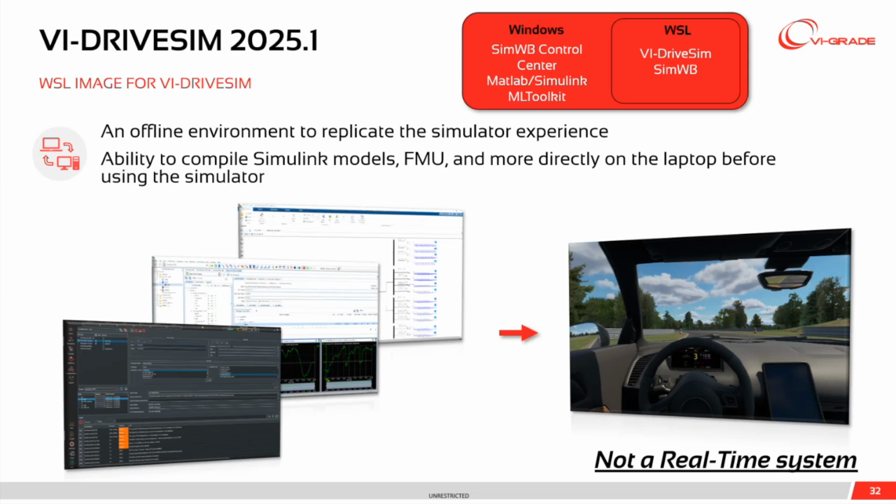So in these slides, for example, you can see that there is the VI-WorldSim user interface, there is SimWorldBench here, and then there is a Simulink model, and finally the simulation with VI-WorldSim and the dashboard and the steering model and everything else. So in this setup, as described in this block up here, you will have your laptop, where on Windows you have to install SimWorldBench and the MATLAB toolkit. You have maybe MATLAB to run your Simulink models and so on. While on the Windows Subsystem for Linux image, you will have DriveSim and SimWorldBench. That means that when you use DriveSim or SimWorldBench, that's exactly how you use them on the simulator, because you are actually installing them on a Linux virtual machine.